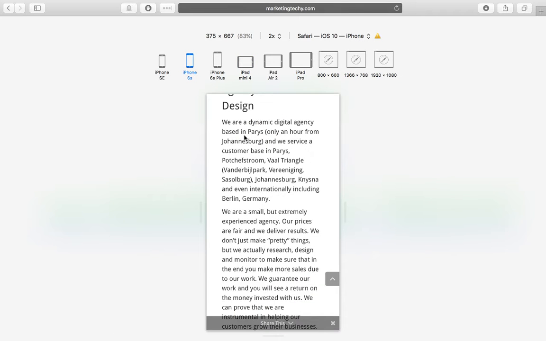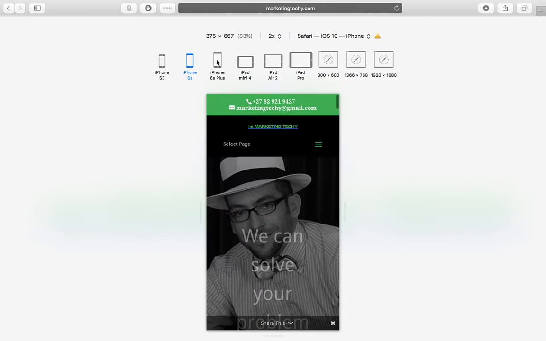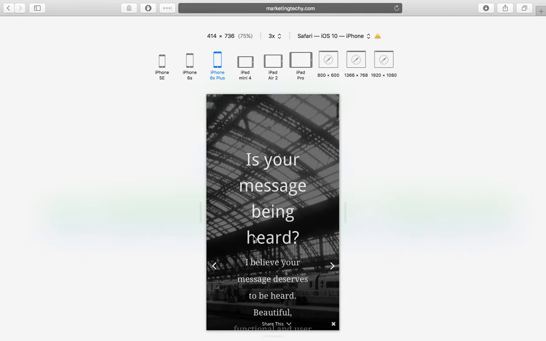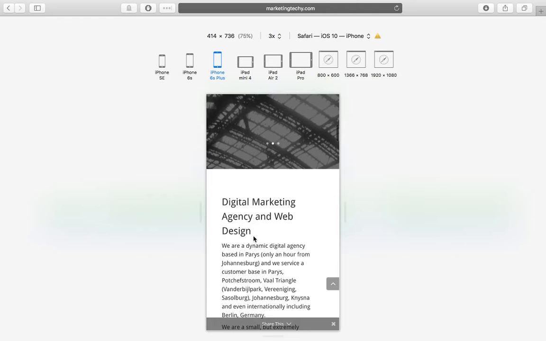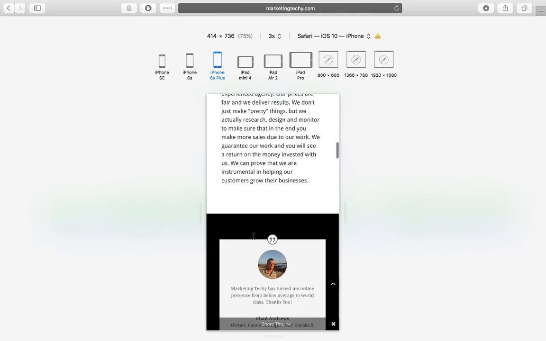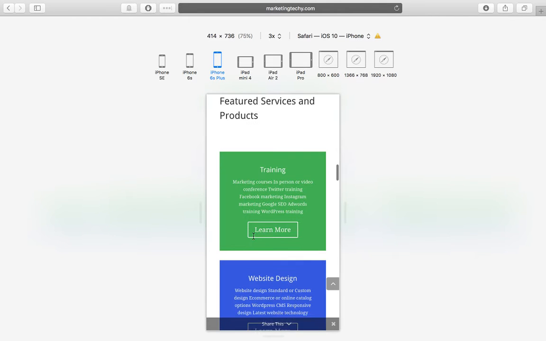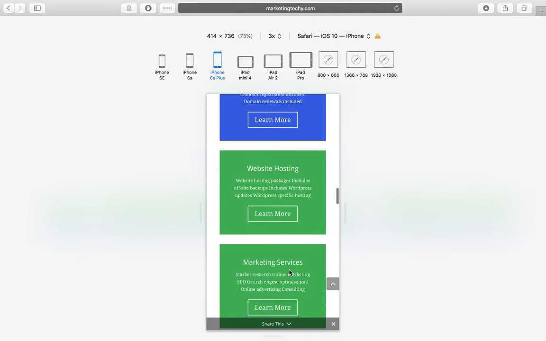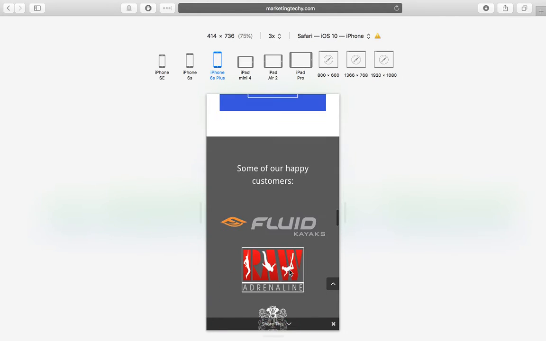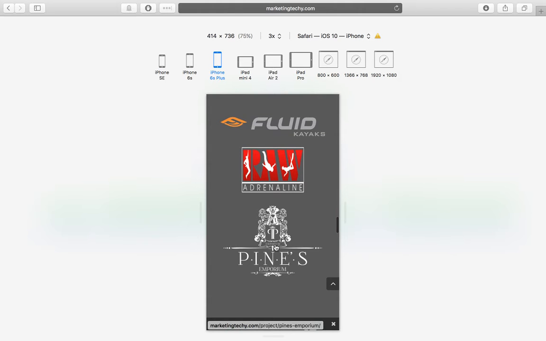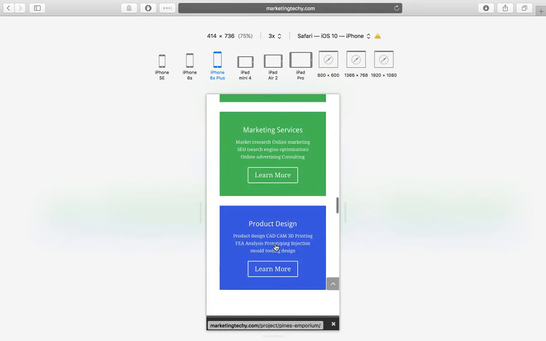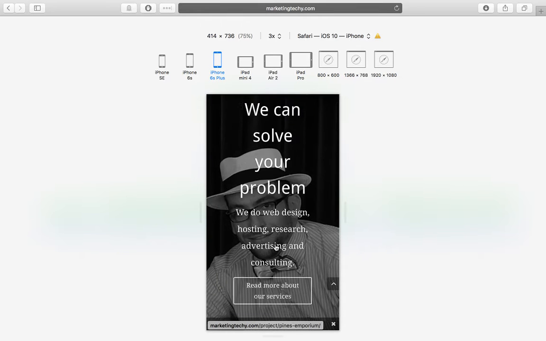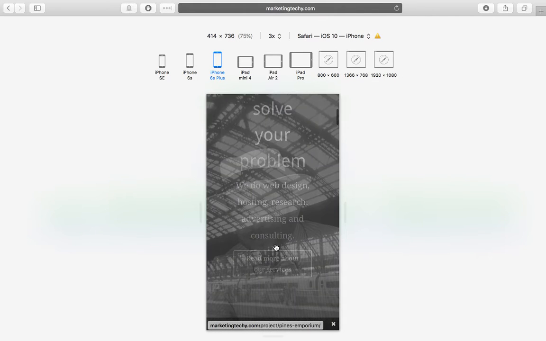iPhone 6s, for instance, 6 Plus, you can see that we've got a completely narrow website. So these little blocks have now moved. They are one below the other in this responsive design. So there's still a couple of tweaks that we need to do. These logos have moved. They're now one below the other. So the website does respond to the screen size, does resize, as you can see.